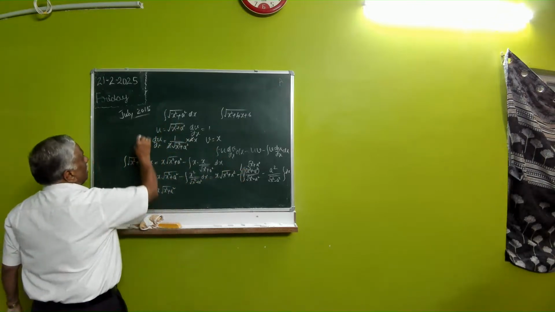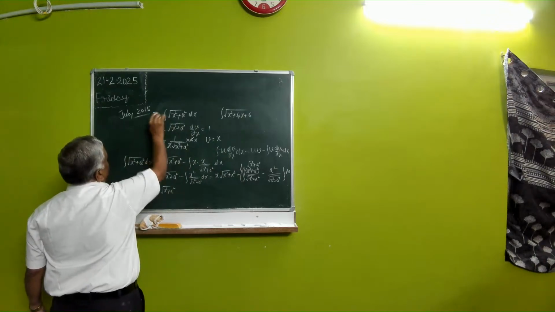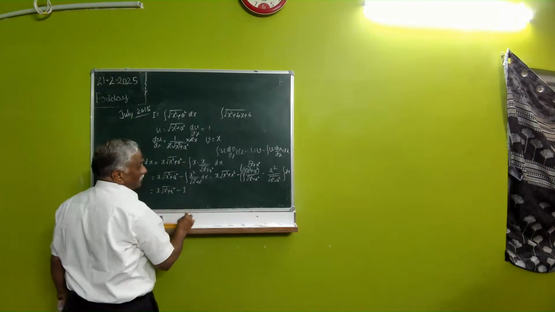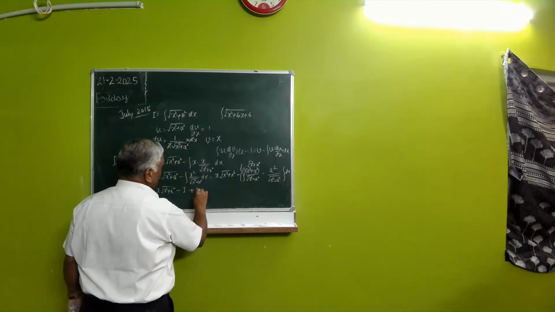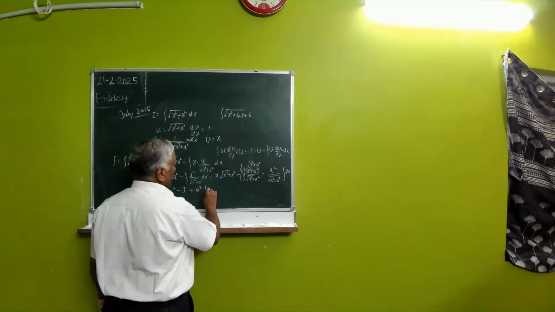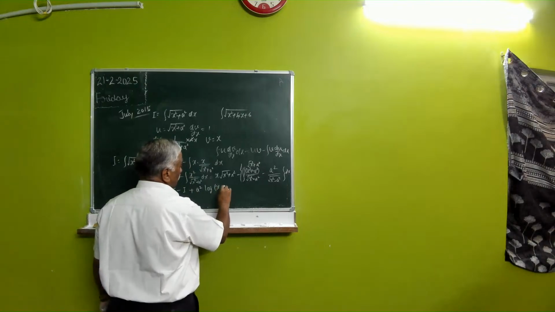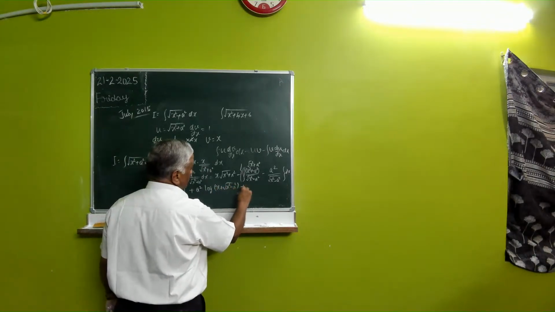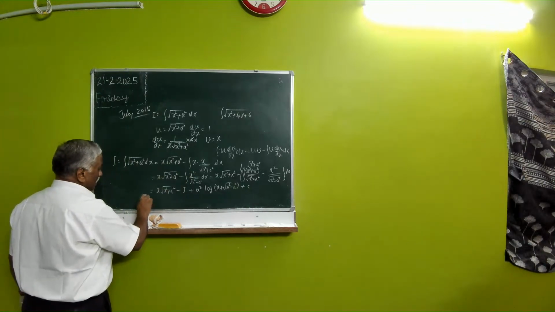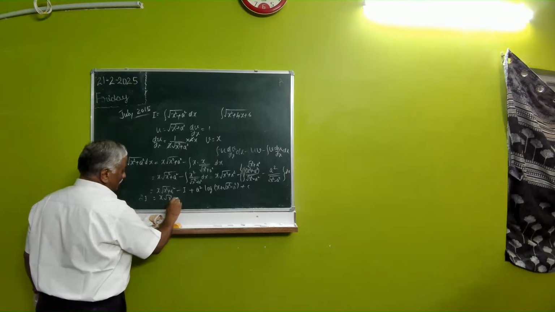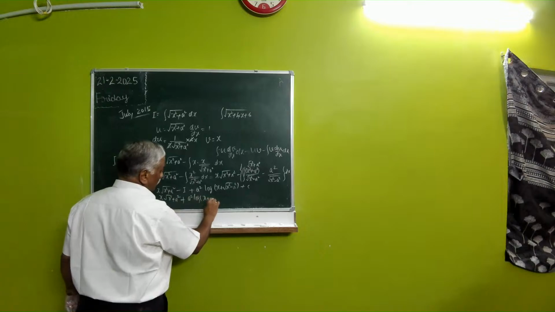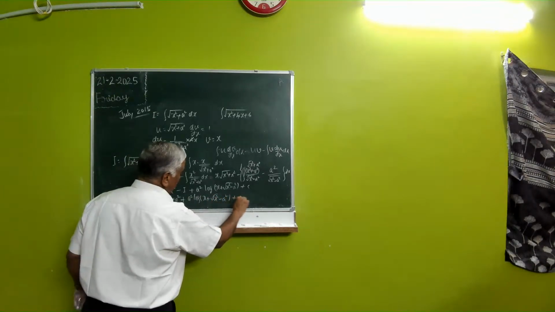Now what we do is we call the given problem as I. So this is going to be minus I. And minus into minus is plus, a square is a constant. For this problem, we can use the standard limit directly: log of x plus root of x square plus a square plus c. So this I we bring to the left hand side, it becomes 2I. 2I is equal to x into root of x square plus a square plus a square into log of x plus root of x square plus a square plus c.